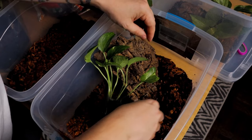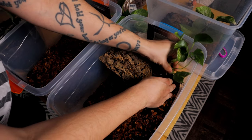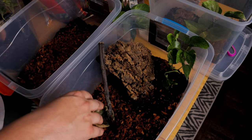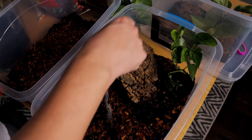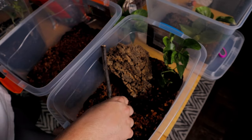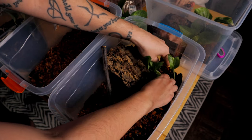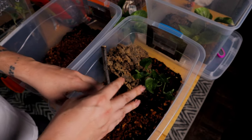When we want to put a plant in, we go all the way to the bottom layer, put in our plant, and after we can add more soil. I'm actually taking stuff from the other home and putting it into this one. If you're starting fresh it's going to take a while for all your bugs and isopods to get started. So what I would suggest is doing that first before putting the animal in — kind of developing one of these environments and then adding the bugs after. Also be careful with your plants — make them go inward to the inside instead of towards the edges where animals could climb up and creep out.